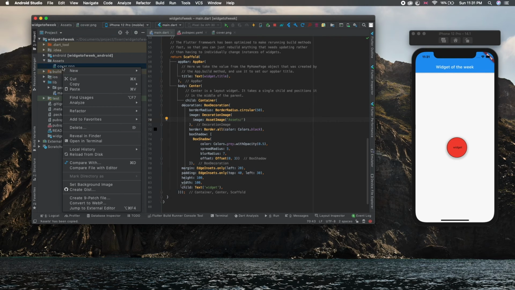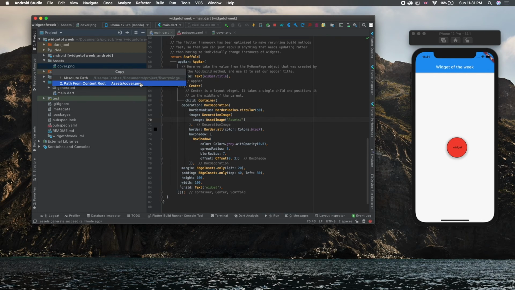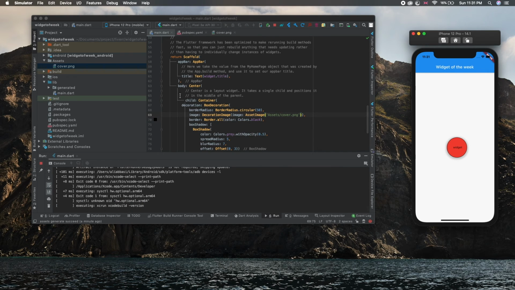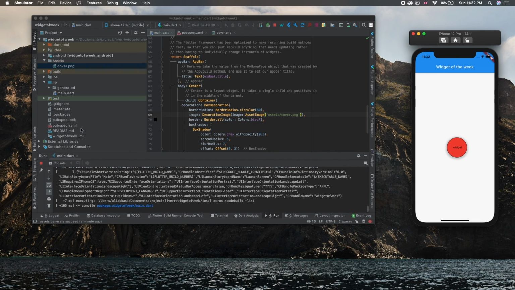So now it's a little bit wrong. Now we can copy the next other path. Okay, now our path is correct, so we add the path. So for that we have to run application again. So it will take a little bit time.